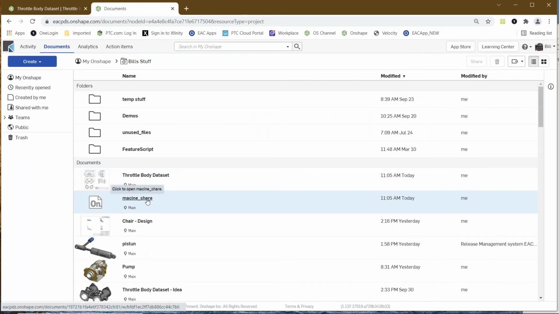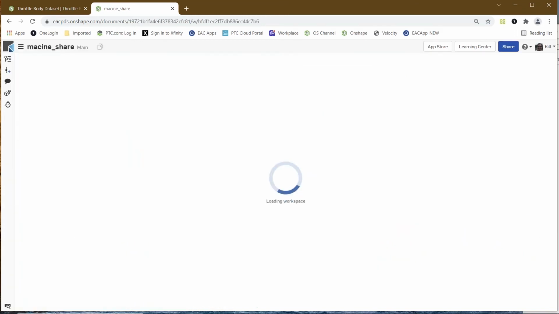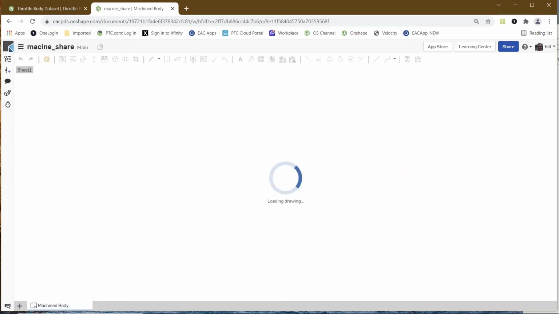So machine share is right here. I'm going to open that up. Upon opening it, you'll notice that we just have the one tab down here, because that's just what we had, the drawing, when we shared that out. So we didn't share out any of the other tabs at all.